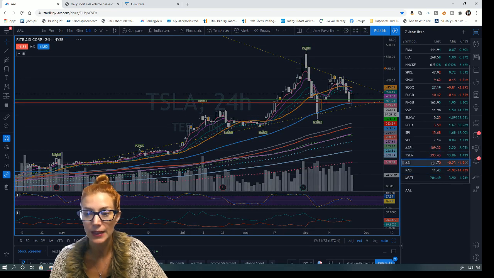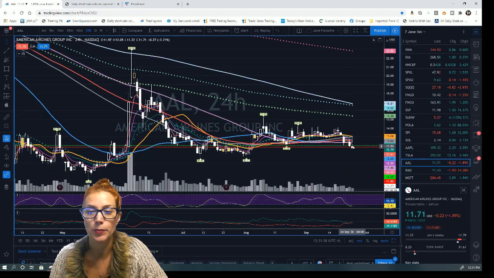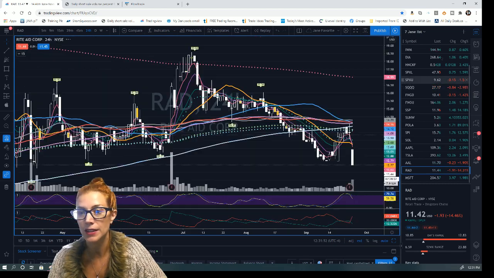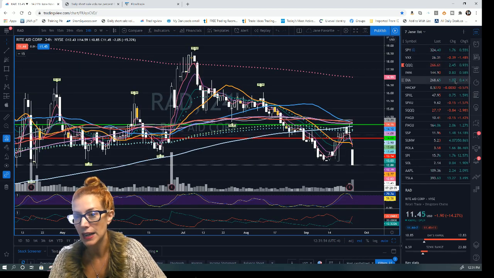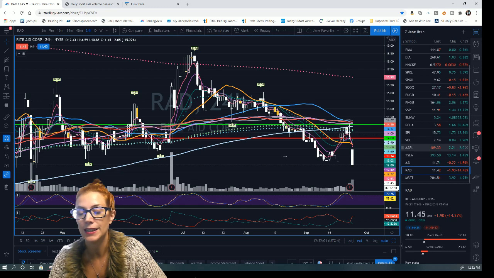All right, AAL, American Airlines pulled back this morning, came and it bounced. It hit that 1130 area, 1120 area we were talking about yesterday. Might be picking up some steam. If we can break above and close above 12, would really look for a break above 13 for me to be more bullish on it. Right now it's in that retracement move, much like the market. Everything seems to be pretty much green on the day.